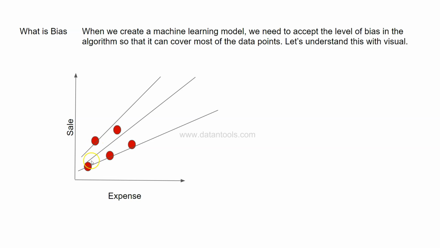So bias is nothing but you have all these distances from the line, and we need to reduce the bias by having the best fit line or the best fit model, which is having the representation of all the data points with the minimum bias. Alright. Now, apart from this, one can even have a model like this.